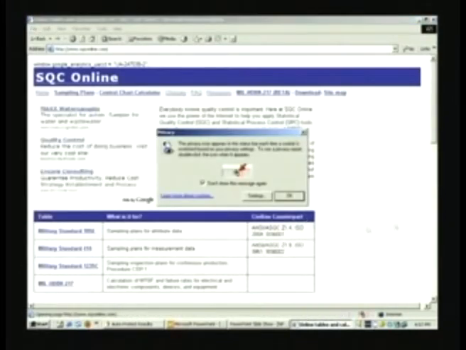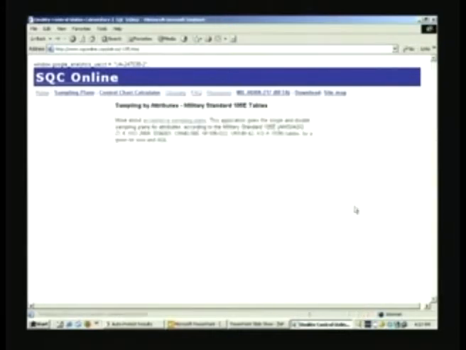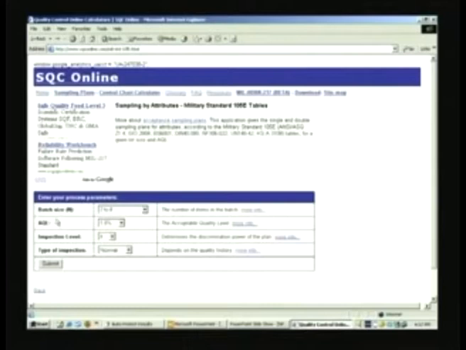What they've done is they've converted the old sampling plan to a MIL plan, and it's possible that you are able to utilize one of these plans there. If I click there, it gives me batch size.